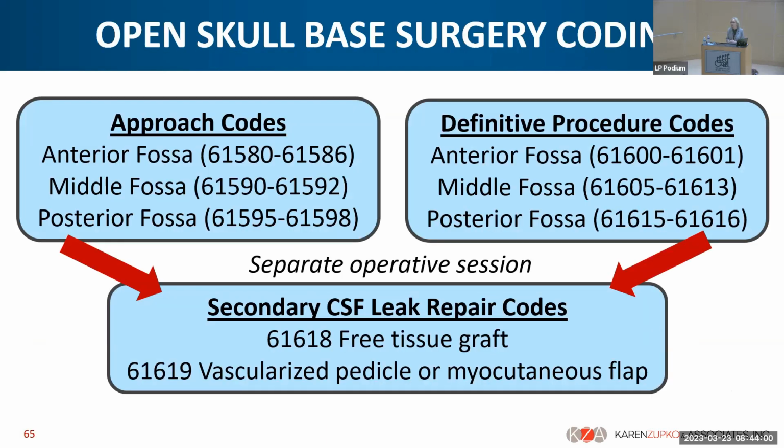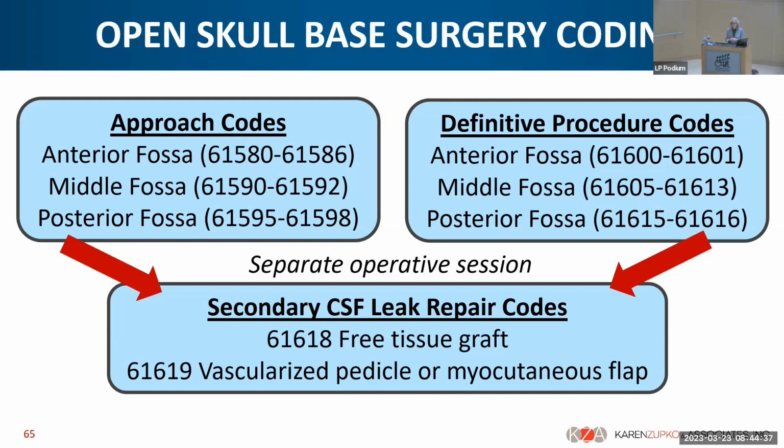Now, skull base, I had a couple questions on skull base codes that came to me prior to this day. So the skull base codes are, again, by FASA. There's an approach code, that's the exposure code, and then there's a definitive procedure code, that's the resection code. These codes are intended for tumors. They're not intended for aneurysms. They're not intended for CP angle tumors, because they have their own codes, which pay very well, and they're specific for those two pathologies. These are only for tumors other than CP angle tumors.